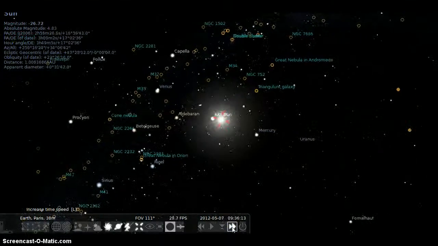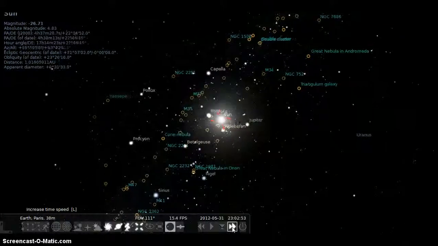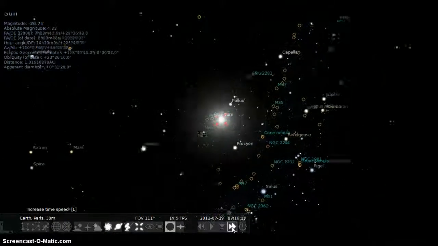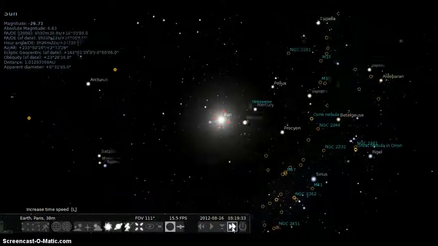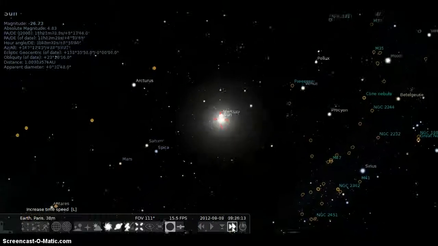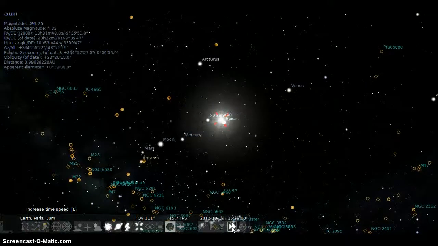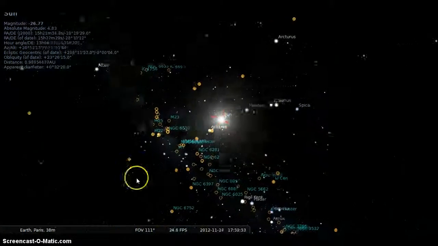As I speed up time, Earth is also traveling around the sun, of course, but you can watch as Earth travels around. You can watch Venus, Jupiter, Mercury, and so forth travel around the sun with you. Of course, you have the moon traveling around with you every 5 seconds.